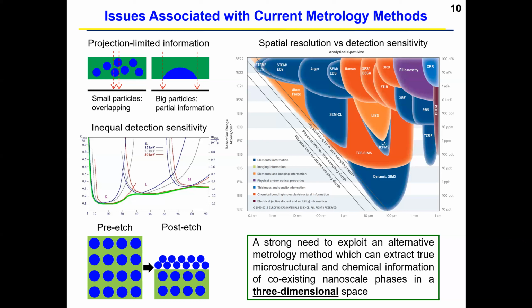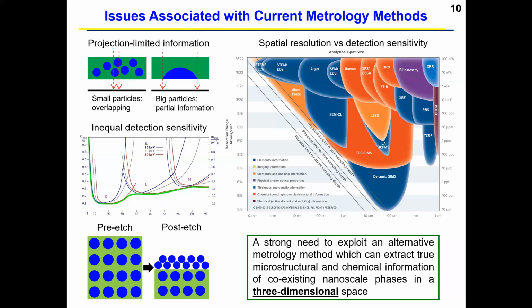Furthermore, generally speaking, when a tool has higher detection sensitivity, the tool's spatial resolution is compromised, which means higher detection sensitivity shines when you look at a large area. Vice versa, when you look at a very small area, the detection sensitivity is often sacrificed. The resolution-detection trade-off is illustrated here on the right. And you can see how TEM has maximized the spatial resolution while sacrificing the detection sensitivity.